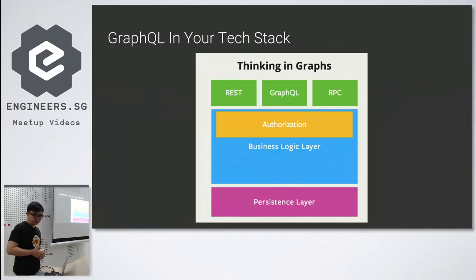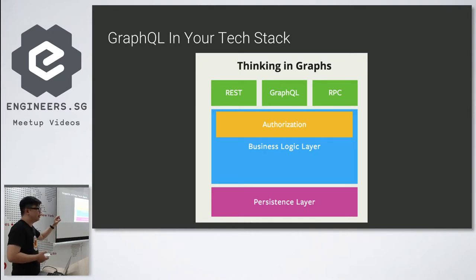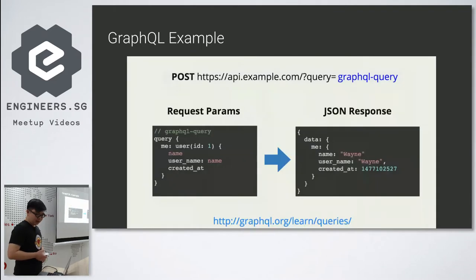So what is GraphQL? GraphQL is comparable to REST API. It's comparable to RPC in terms of stack, right? In terms of where it should be. All different, right? They all have pros and cons. And so it depends on your application, it depends on your architecture. Just like REST, it doesn't do authorization. You can squeeze it in; some of the frameworks give you that, some of the packages give you that, but you can totally do your own authorization, or you can choose to use something that is platform agnostic like JWT. And then you have the persistent layer, of course, so that's like your Postgres, your Redis storage layer. A good example of GraphQL on the website itself is that the query is in JSON format. The response is in JSON format. That's the basic idea of GraphQL.